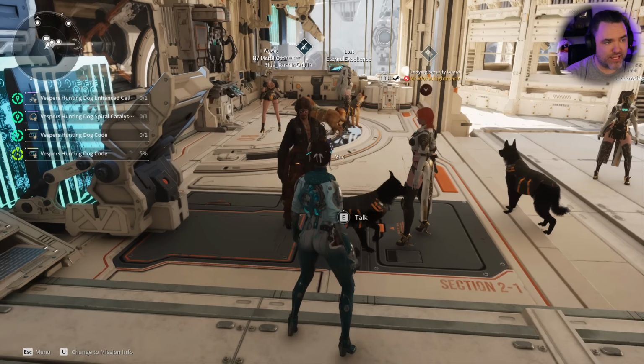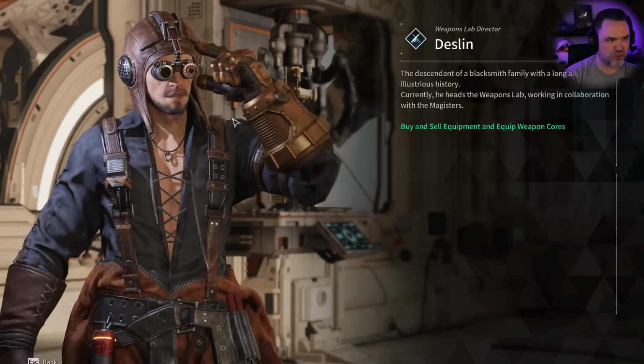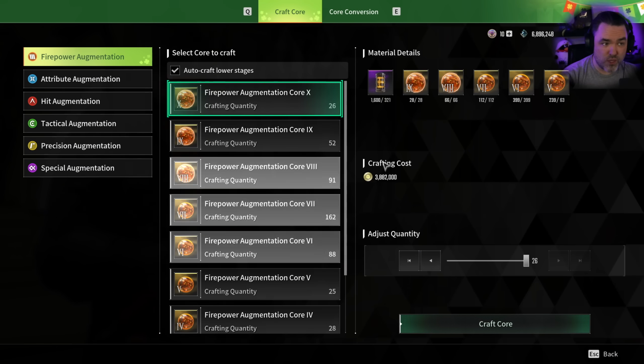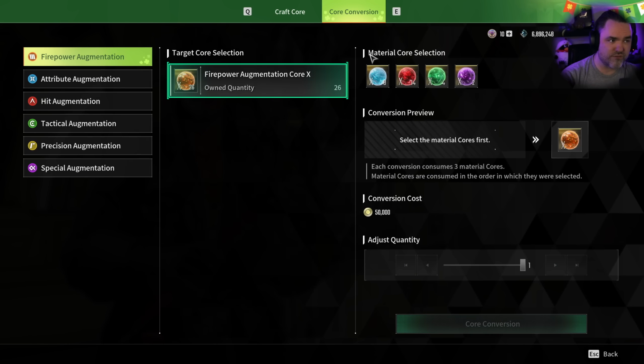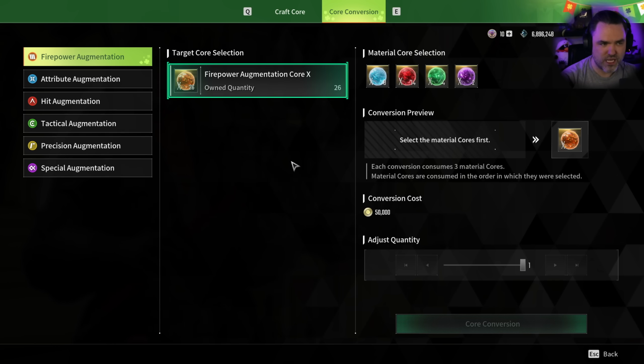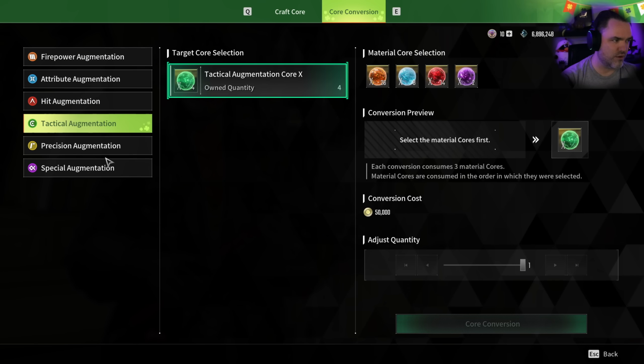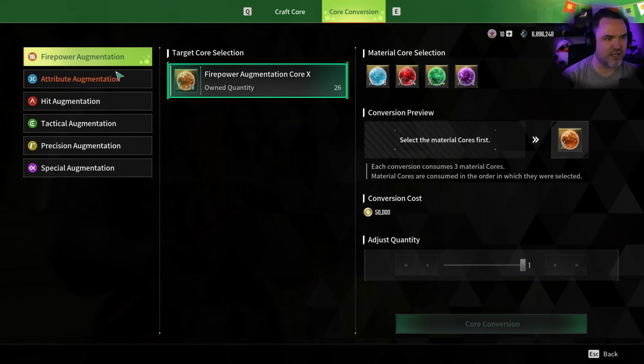Next, they added in a conversion system for cores, which is quite nice. So if you go here and you go to craft and convert cores, normally where you craft cores, you can go to core conversion and convert cores into other cores. The conversion process is 1 to 3, which means that in order to get one of the core you're trying to convert, you need to consume 3 cores to create that core. They also have another restriction in that they must be the same level. So it looks like I'm only able to do 10 here, 10 to 10. It doesn't look like I can do others.